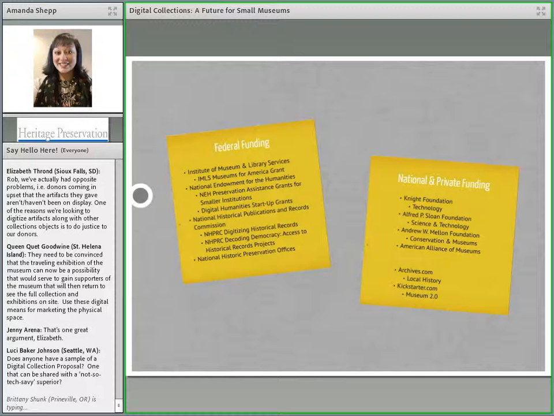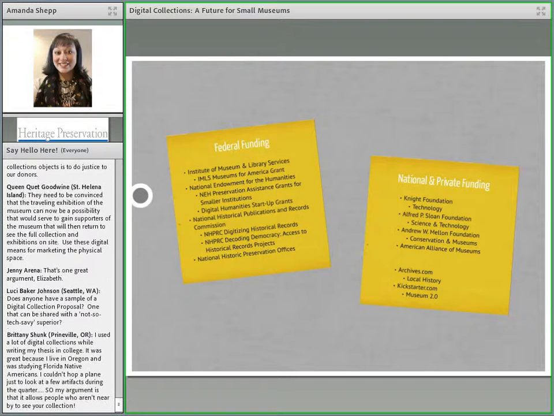So if you're still interested and you're not scared yet, let's talk about funding. Once you've figured out the scale and size of your digital project and what your needs are to complete it, you may need to think about additional funding options, particularly if you want a fancier program to display it on or you need some nicer equipment. Many options for funding are available on small and large scales.